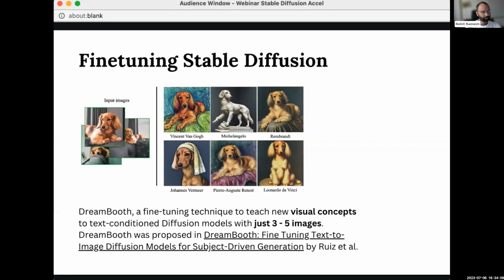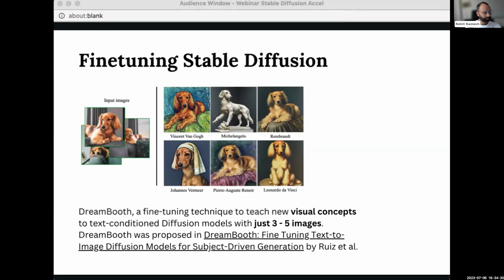The technique it uses is called prior preservation. So it preserves a lot of styles that you've already trained it with, and then adds this new concept or the new character onto it. And it's predominantly used to introduce characters more than anything else as of now.